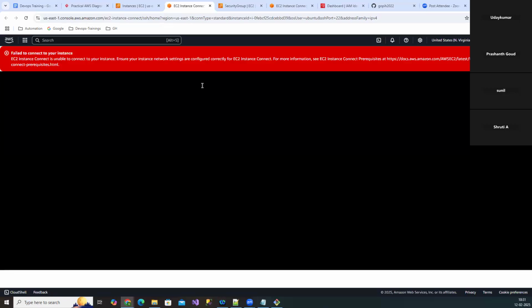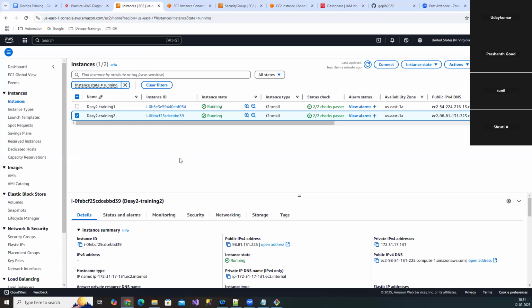Okay, here also we are not able to connect because this is also connecting through SSH, right? That's how security groups play a very important role during cloud provisioning. So any questions so far?